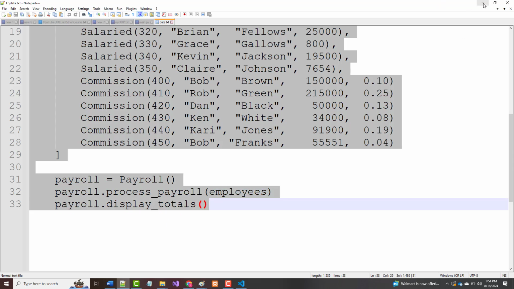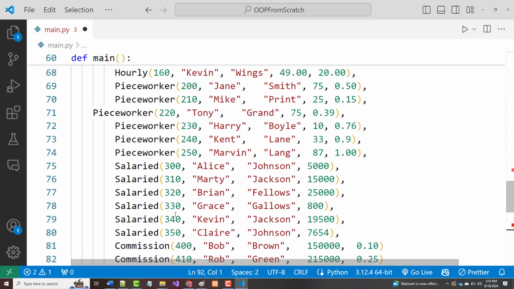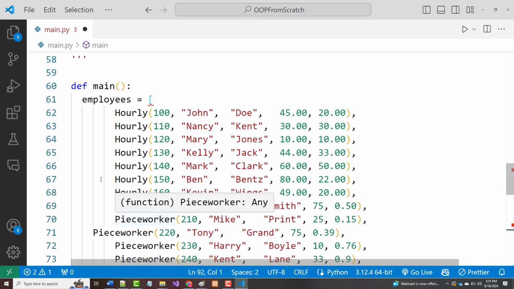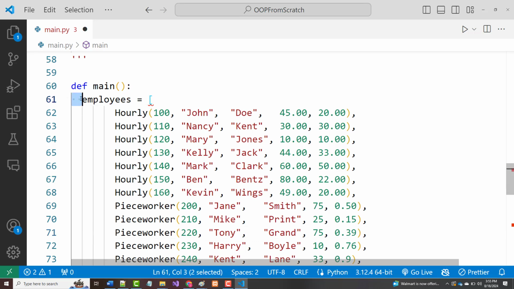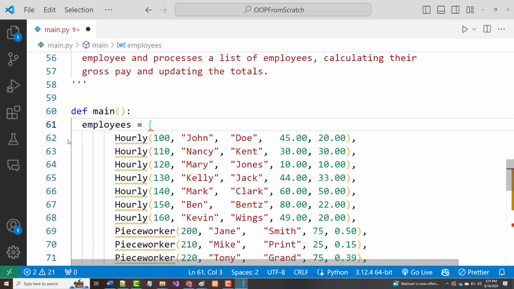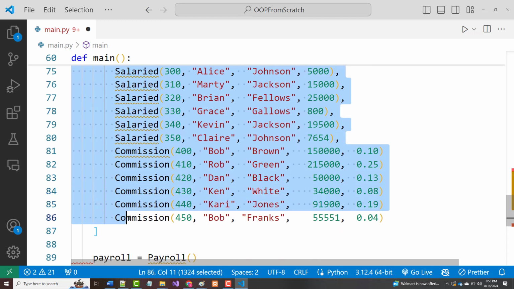This is all of main right here. So we're going to look at it in just a second. Don't worry about it. We'll line everything up in a second. All right, so that looks good. Let's move all of these over.